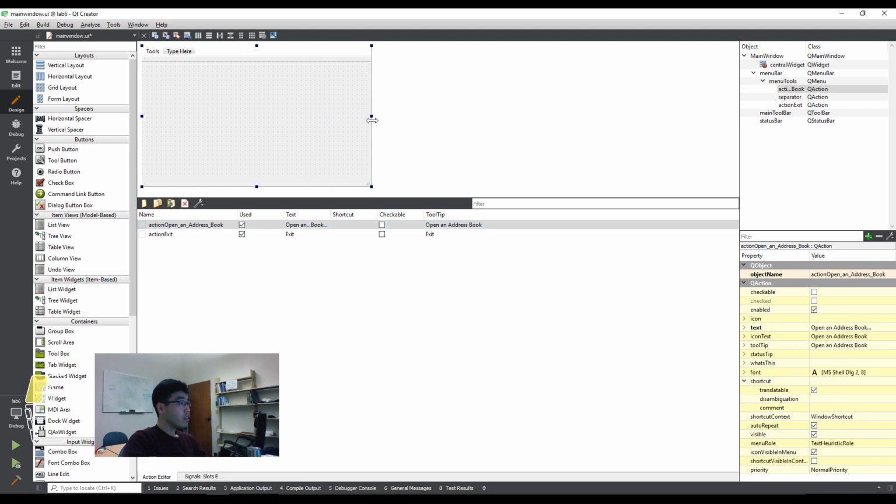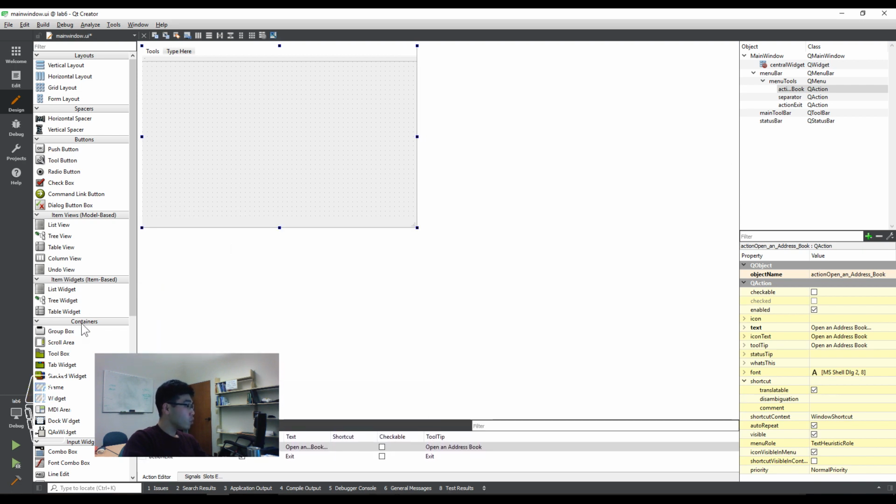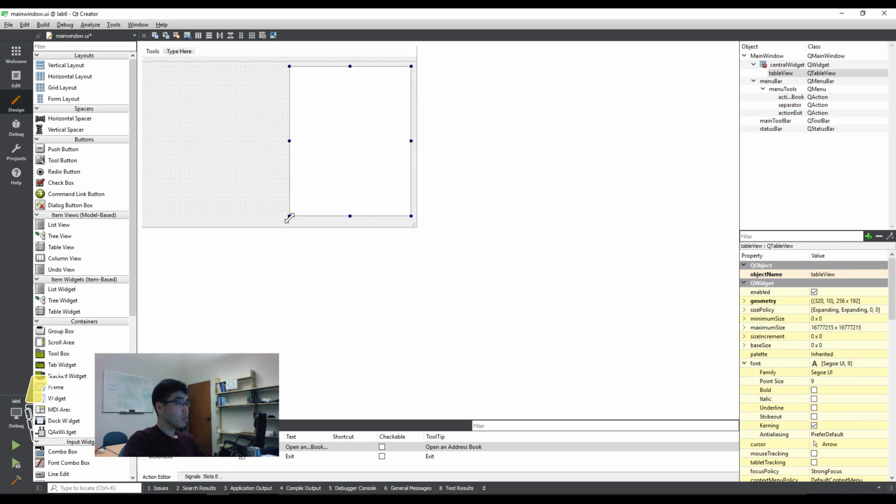The other thing we need right now is a tree view. No, table view. The table view is here, and it actually has nothing right now.